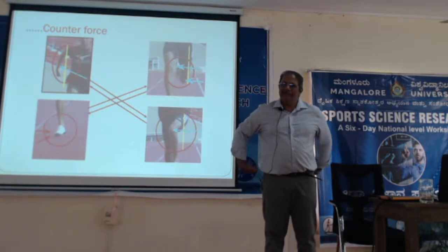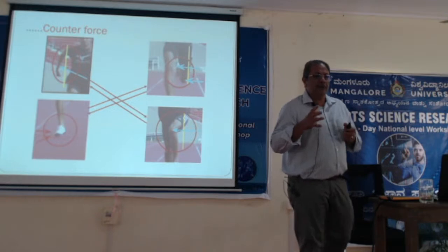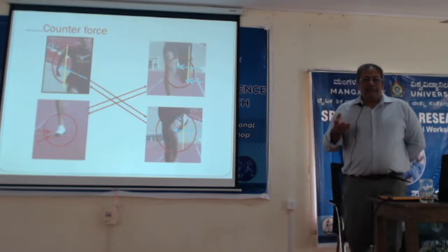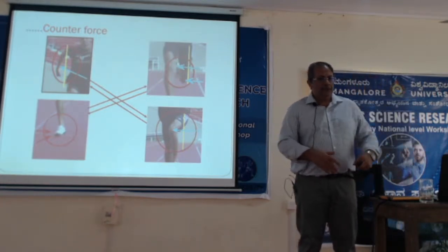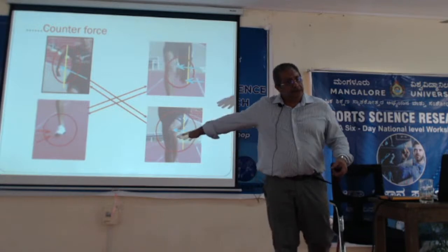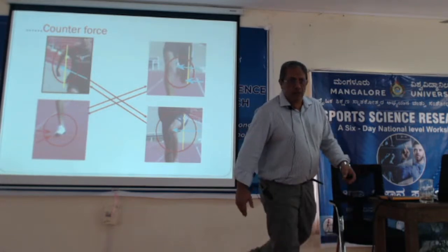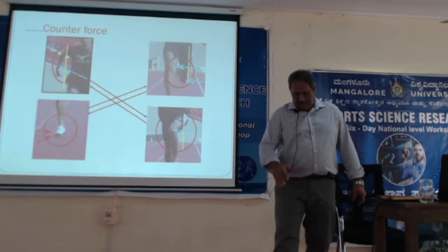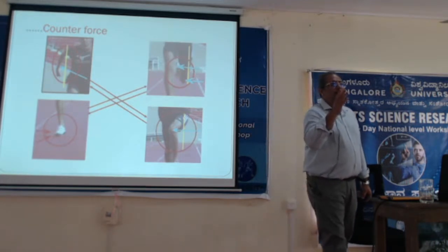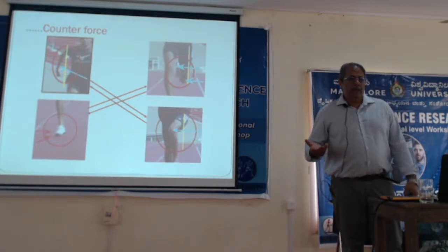So where would be the problem? The problem is in the hip joint. The core is not good. The core is not strong enough, so you need to work more on the core. If you can stabilize your core, then instead of going inward, the knee comes straight, and this arm swing will automatically be cut off. If it is going outward, it can restrict this outward movement, and your foot orientation of the toe will be straight. So identify the problem. Most of the time the problem is actually initiating from the core.